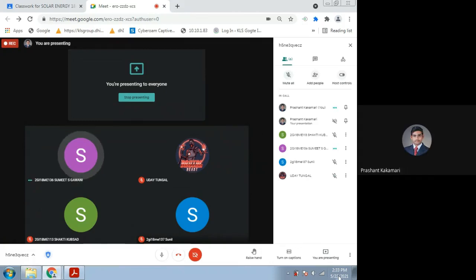For second, both units are there. Third and fourth I can keep, or third and fifth we can keep. We'll see according to the completion. But the first two, if you see, liquid flat bed collector is very less. Syllabus is very less. Only numericals are more in both the chapters. Theory, if you see, the liquid flat bed collector is very less. That's why I kept 1 and 2 units for the first year.